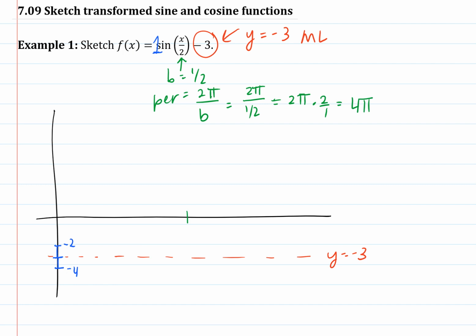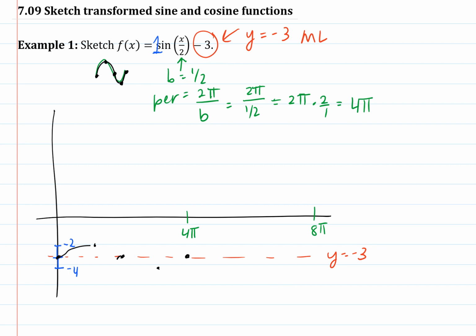That means I'm going to get that full sine function shape, which looks like this, in the space from 0 to 4 pi, and then I usually like to draw a couple periods so you can catch a sense of the function repeating. Now a sine function looks like this. So I like to highlight when I'm going to hit the midline, and really I should highlight the max and the min so I can evenly space it out. Period being 4 pi means I'm going to start and end on the midline, and of course hit it halfway between and have that max and that min.